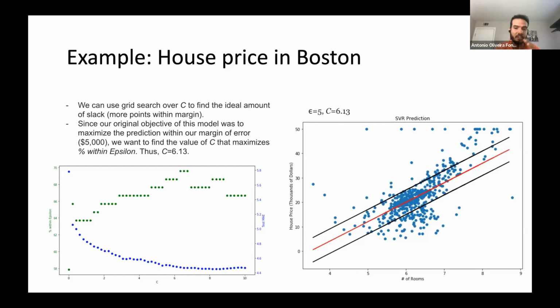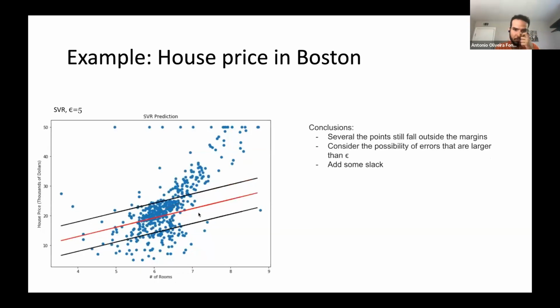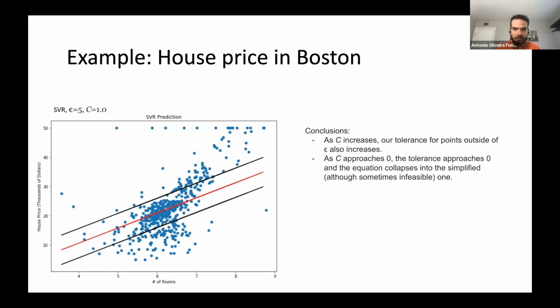What are the assumptions that these methods make? Okay, very well. And I hope you can appreciate that now that we have this C that's optimized for having as many points as possible within this margin, which is the number of points that I have within these black lines, I get a fit that looks better overall. So with 6.3, that's how it looks. For 1, it was a little bit more tilted, and for 0, it was even worse. Okay, very well.